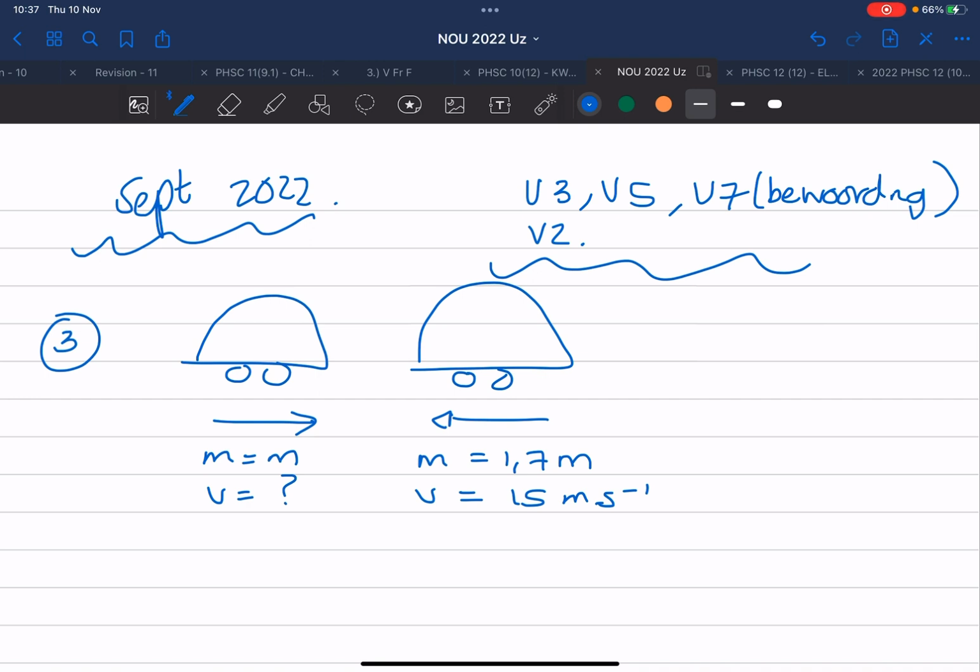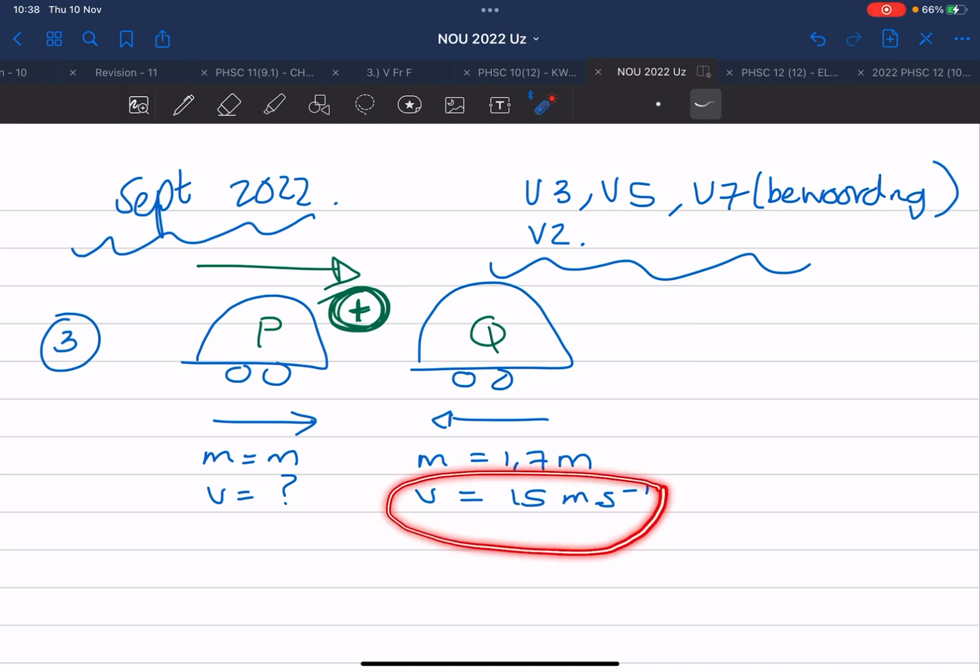Okay, now. Hulle sê vir jou, as jy daar lees, hulle sê ignore the rotation of the wheels, die grafiek toon die snelheid van motor P met tyd, en hulle neem die aanvanklike beweging van P as positief. So they say P, this is P and this is Q. P is moving to the right and you have to choose that to the right to be positive. Dit beteken, en hier is baie mense foute gemaak, dit beteken that velocity there, because it's moving to the left.